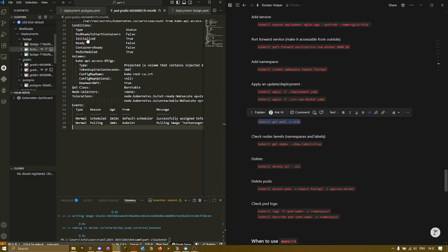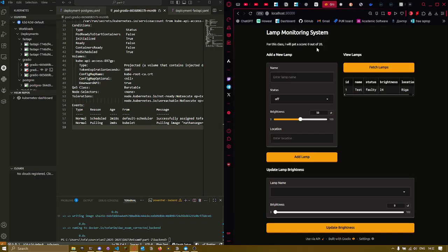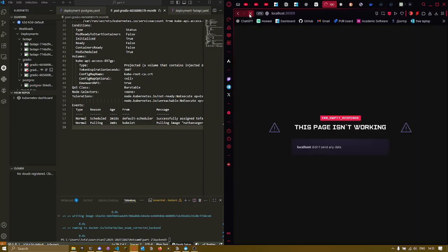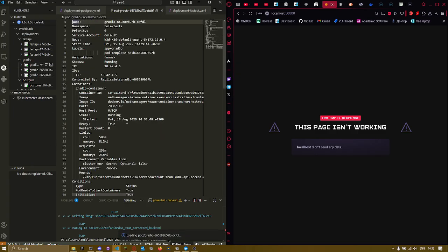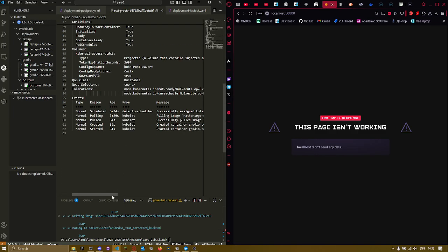So one pod is running, so we probably may try to connect to it. I'm using localhost 30000 because it was exposed in there. But we still cannot connect. What if I reload? They all are running now. Okay. But localhost is still inaccessible. Let's wait for a bit more. Maybe it's still loading.